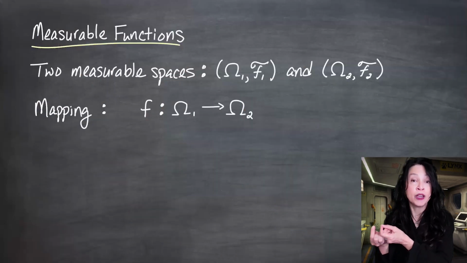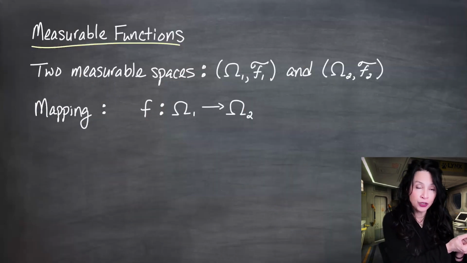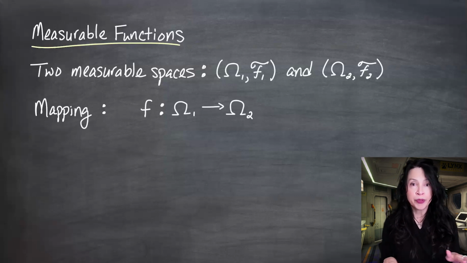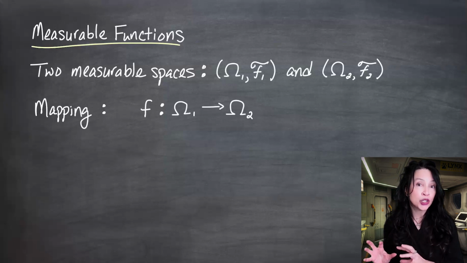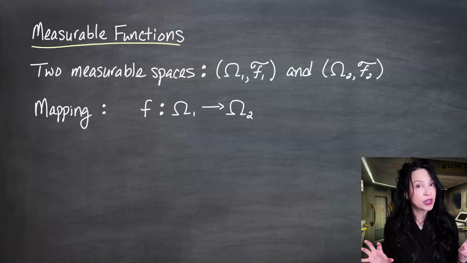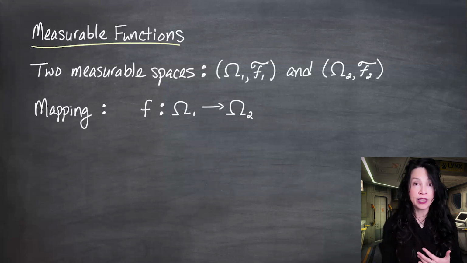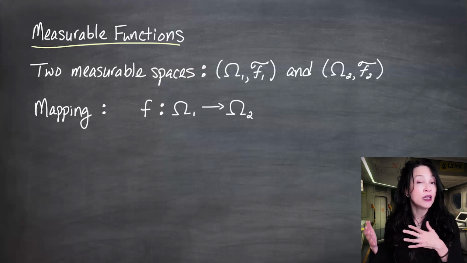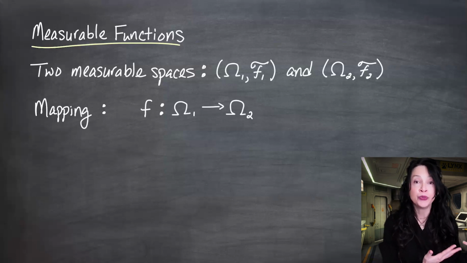So the first thing I want to do is take a step back and go outside of all probability spaces. Suppose you have a non-empty set omega-1 equipped with a sigma field curly F1. And suppose that you have another non-empty set omega-2 equipped with its own sigma field curly F2. I'd like you to consider a mapping f that takes in points in omega-1 and returns points in omega-2. So I don't have a probability space here. What I have are two measurable spaces. They do not have measures yet, although they could, and I'm talking really generally, so I might call the measure on the first space mu1 and the measure on the second space mu2.